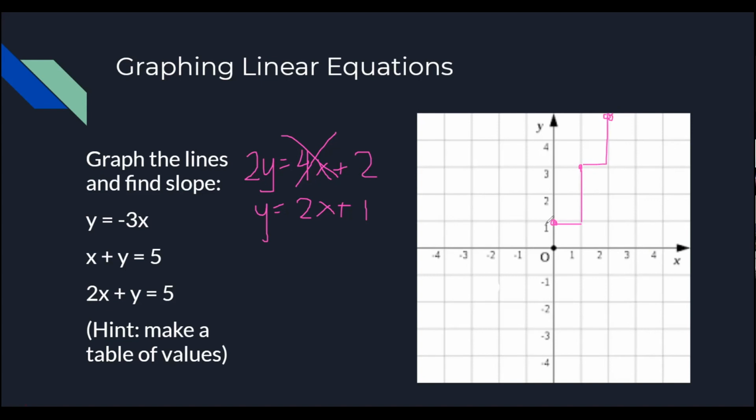And if we go, for example, 2 right, we'll go 4 up. If we go 1 left, we have to go 2 down. Does that make sense? So this is scalable. The slope is scalable. The slope for a linear equation remains the same throughout the entire graph. And that's why we can say, since it passes through the point (0, 1), it must pass through the point (-1, -1). Does that make sense to everyone?